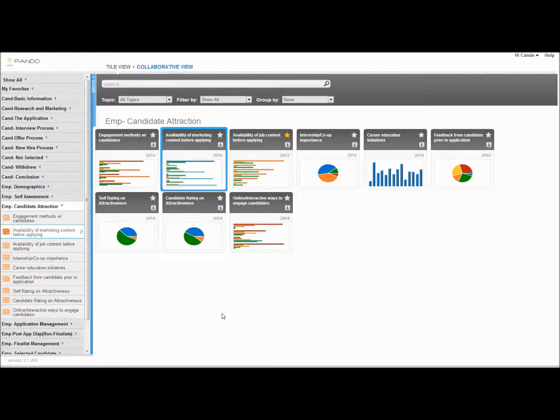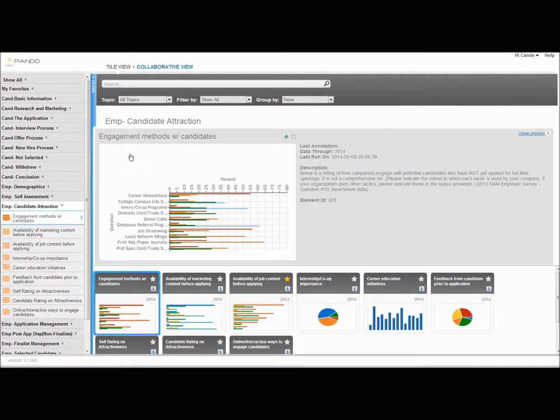Sharing and downloading reports in Pando is a very valuable feature, and the ease with which you can download these reports is really extraordinary. You can do it either from the preview screen, which again is accessed by clicking once on the report tile, and you'll see here we have the gray preview screen that comes up. Right here, just across from the title, is the green download arrow, which when you hover over it with your mouse, you'll see you have the option of downloading a CSV file, an Excel file, or a PDF.